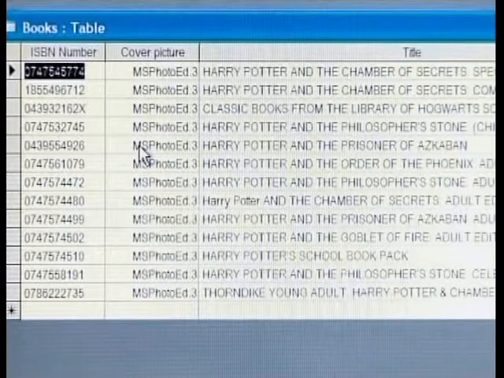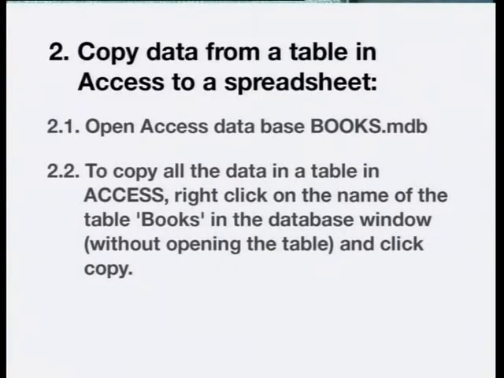When you use the different packages in an Office suite together, you can save a lot of time. But let's say you work at a small company and you want to compare the number of copies of different books using a graph. Although you can use Access to do calculations, we need a spreadsheet program to create a chart. Fortunately, you don't have to enter all the data again. Let's open our database of books again. All the data we need is in the table. Follow the instructions on your worksheet to copy the table Books to a new worksheet in Excel.